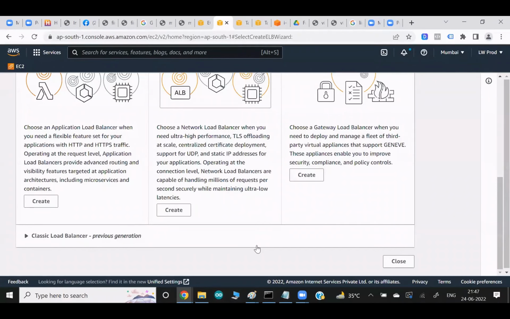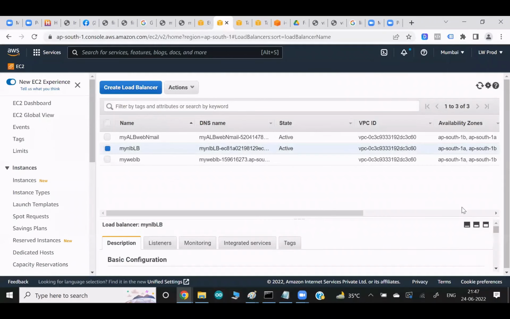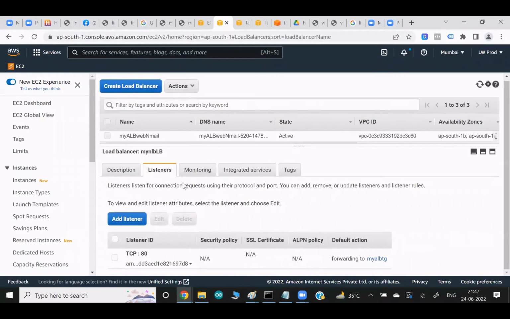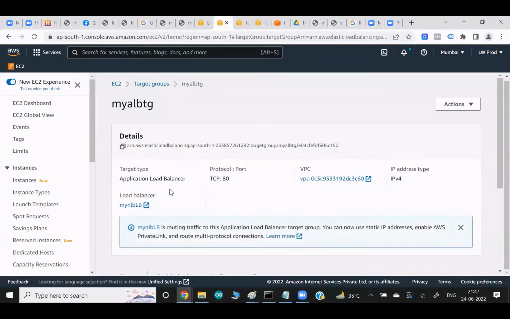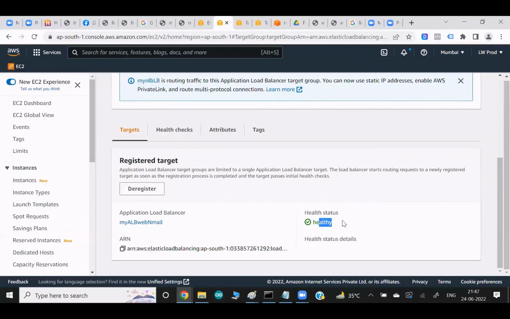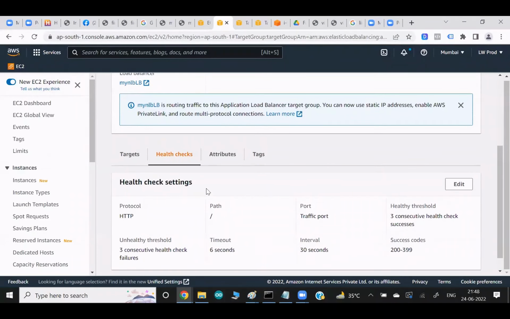Right now, in my case, the NLB is already active, and if you see the details, it is active. If you see the listener here, it is successfully connected to this ALB, and this ALB has been successfully registered. So here it is healthy. The health check, if you check, is also healthy. Now NLB is sending traffic to the application load balancer, and we can use sticky IP also, which I explained already. So that's all.